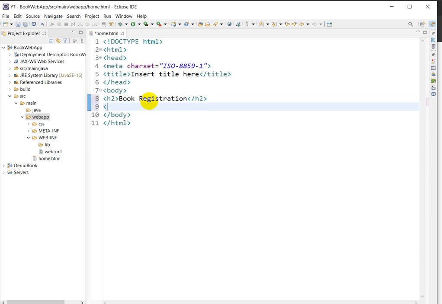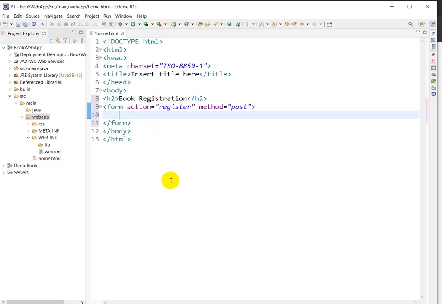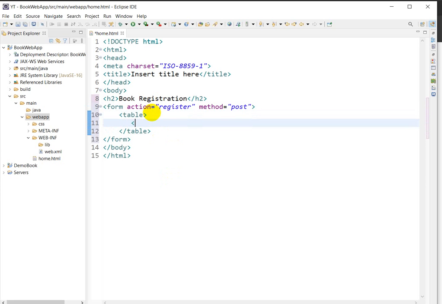This is the heading. Then we will create here a form. Here we will add action register, then method post. Then we will create here a table. In that table we will add a table row, and in this table row we will add table data.